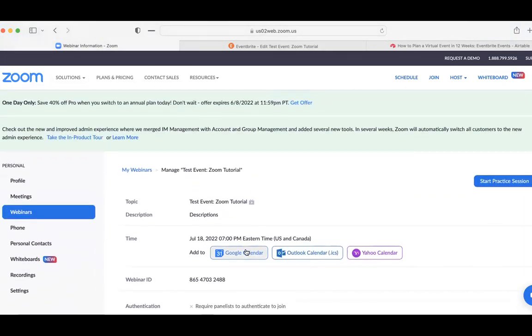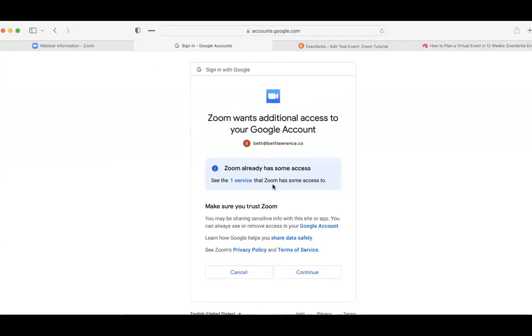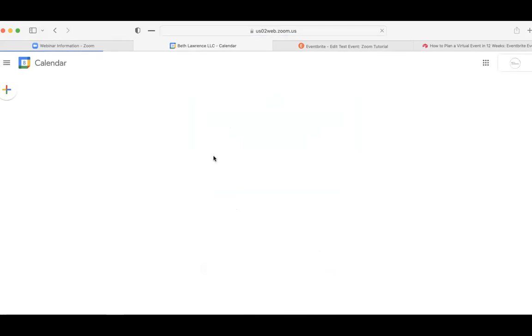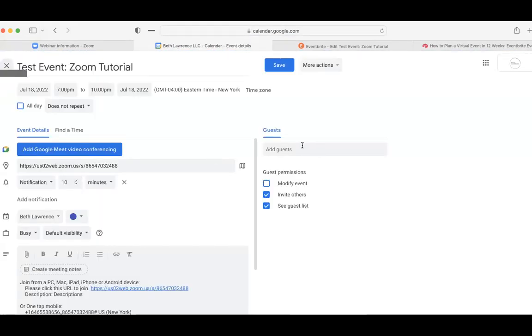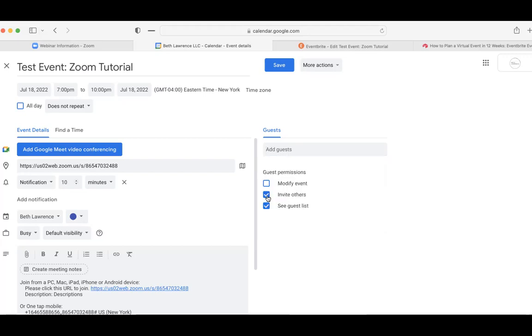So what I like to do to make sure that I have the information correct, and that even if the thing in Eventbrite is wrong, people always tend to check their emails, so I try to create a Google Calendar invitation. And then especially for the speakers, but even for the attendees, depending on your comfort level and your relationship so far with your attendees, I like to send a calendar invitation to them, because Eventbrite sends it, but sometimes, again, the information's incorrect or people have neglected to opt into that setting.